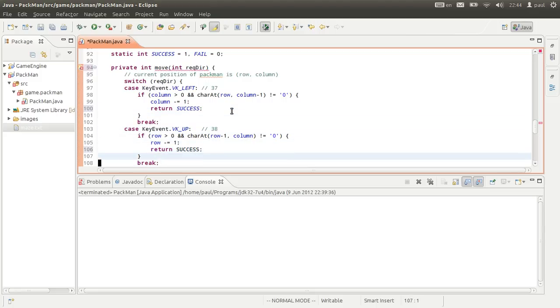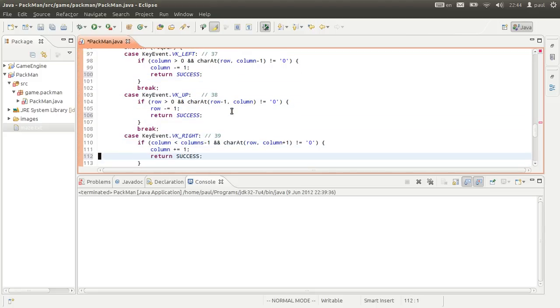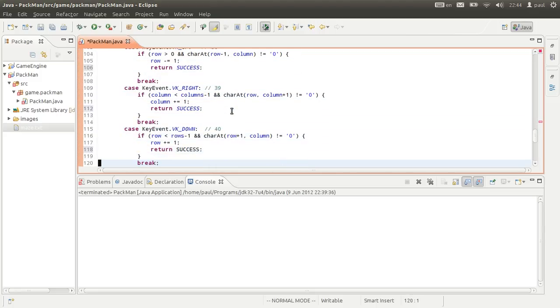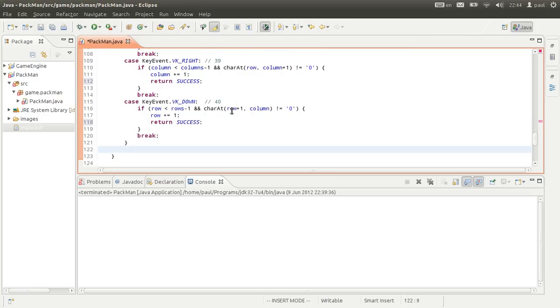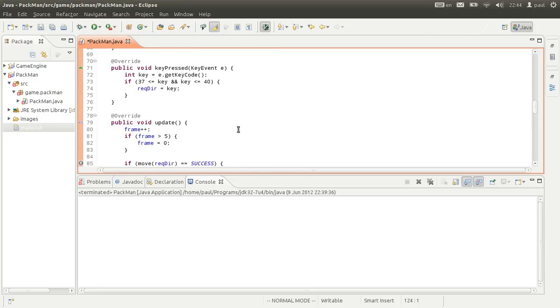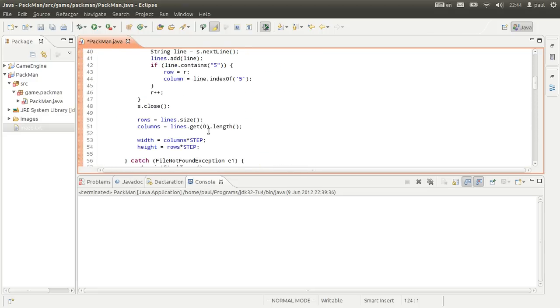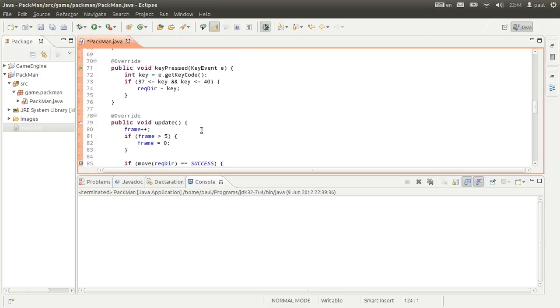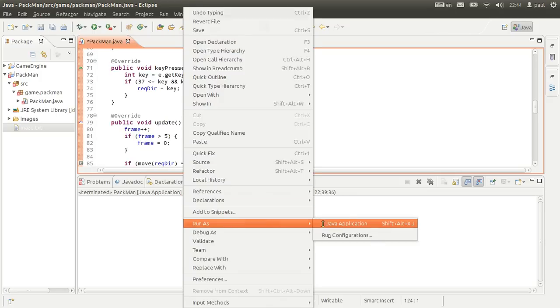The same thing for that and that and that. Otherwise, return fail. It's a failure attempt. Now we should be fine.